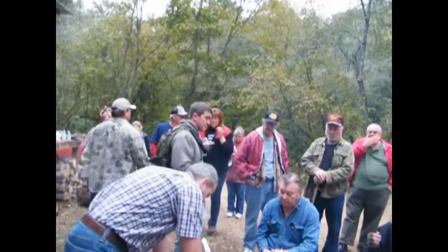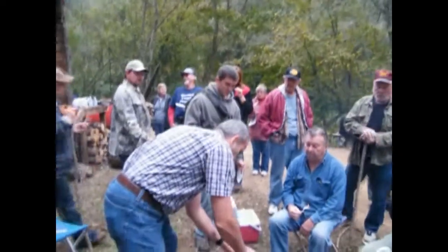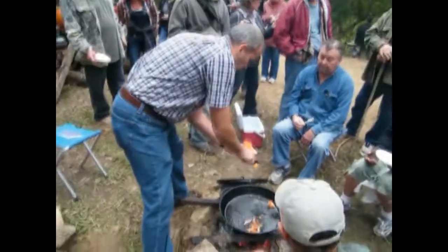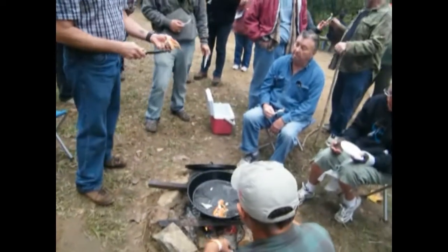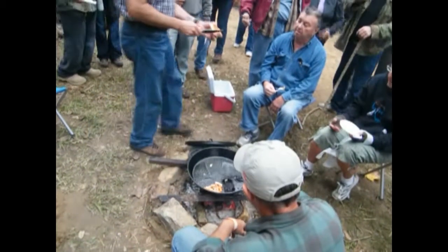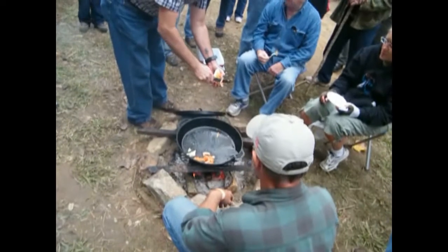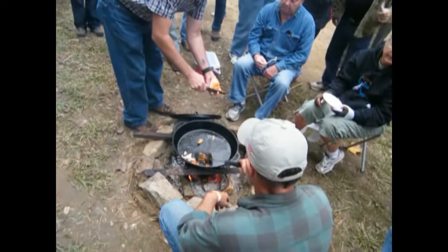Now, this didn't come off the trees, did it? Yeah, they grow on trees. I've seen those. I always thought they were just pretty. Well, I didn't know whether you could eat them. I've got a big old oak tree stump that grows them every fall. They grow on hardwoods, right? Until it eats it all away, they're going to be there. Well, we got oak and hickory all over it.